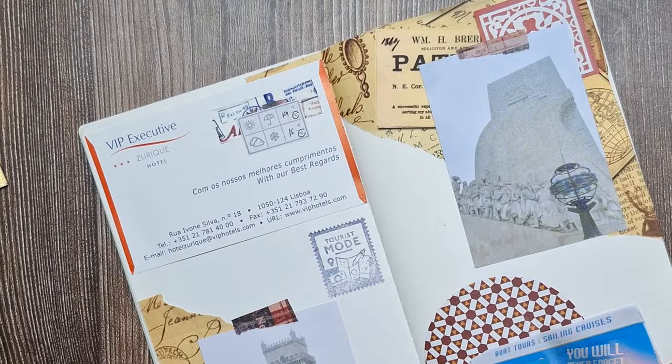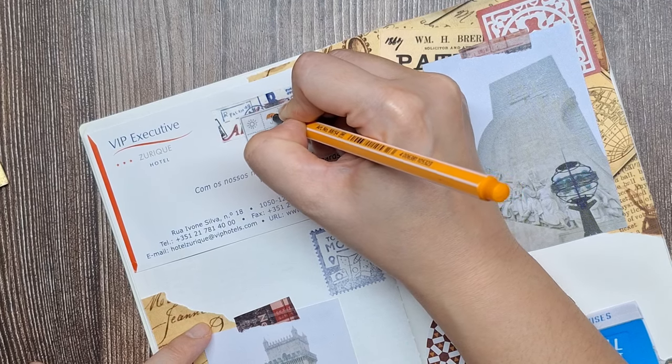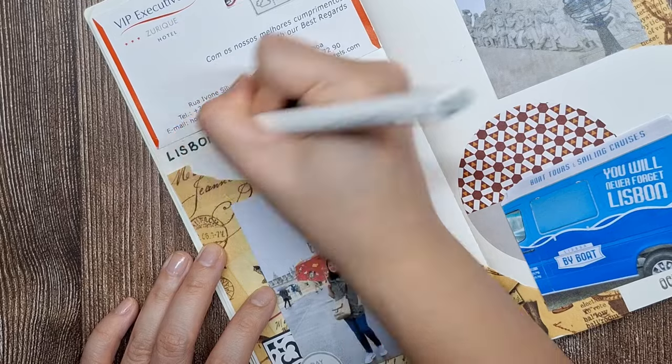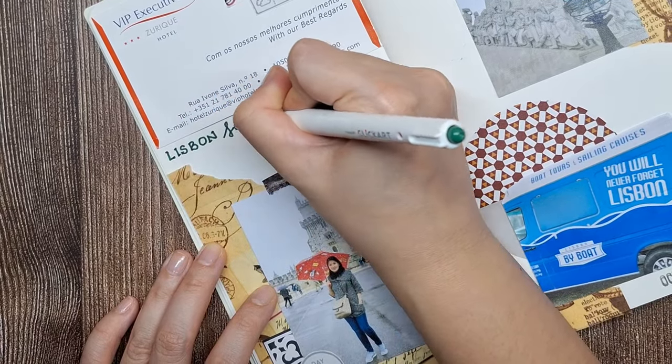The journaling part would come as the final step of the process. This allows me to see the visual story I've created and then add written details to complement and expand on the images and ephemera.